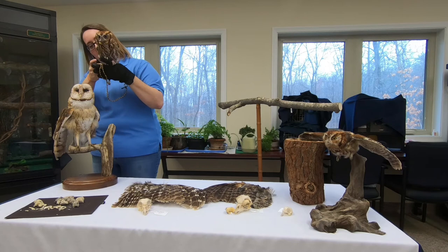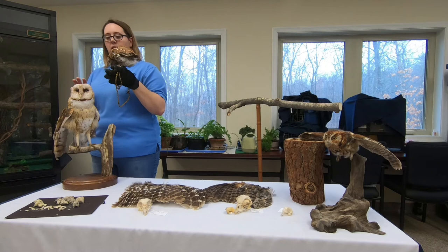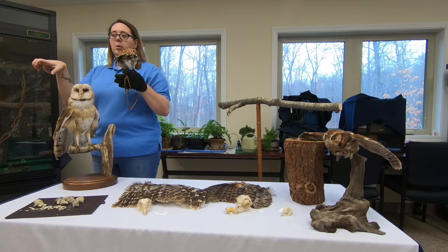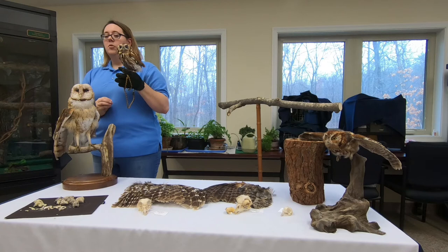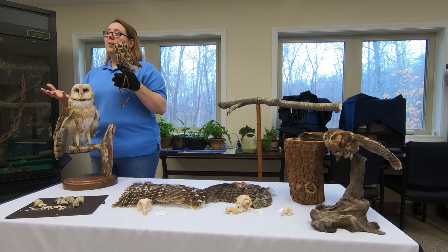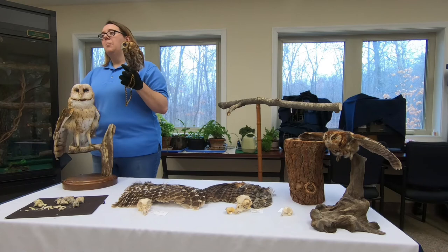Jess wants to know if owls can do something cool with their feet. They can! He's standing with two toes in the front and two toes in the back. Most birds sit with three toes in front and one in back — great for perching and gripping prey. But owls can actually swing their outer toe to the back, sitting with two toes in front and two in back like woodpeckers, which makes them excellent climbers. Baby owls, once they start fledging, are called branchers. If they fall from the nest, they can use their feet and beak to grab the tree, flap their wings, and half-fly, half-climb back up to the branch.